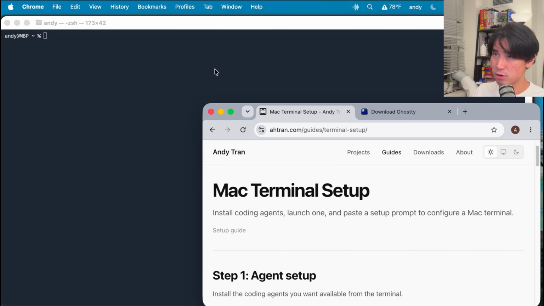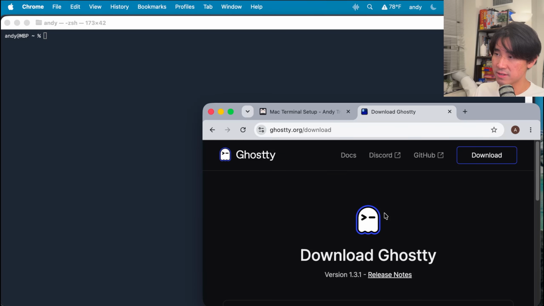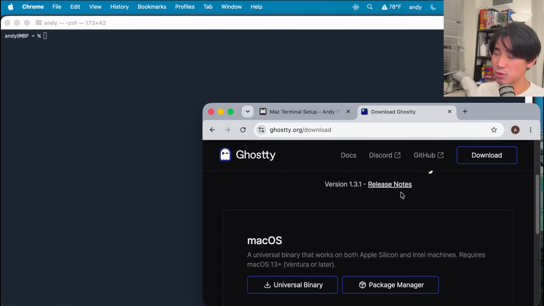Here you'll have the terminal, which you can enter in either agent to install it. I'm actually going to use a different terminal app because it's faster and easier to use. And in step 3, the agent will already install this for you, which is going to be Ghostty. But for the purpose of this, I'll just link this here in case you want to go directly here and copy the exact same path.